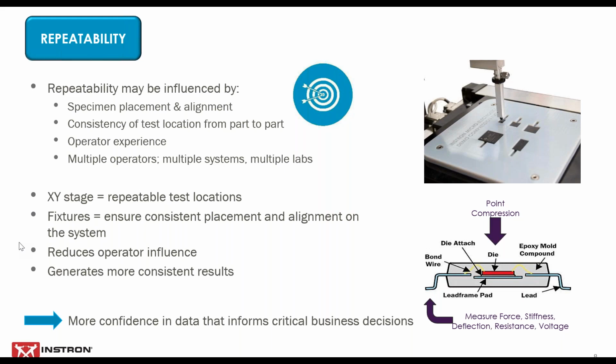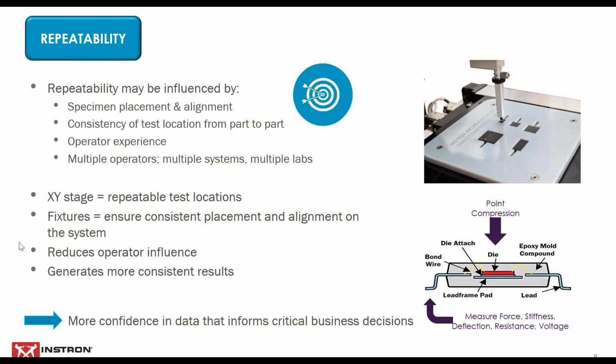The integrated chips that you see here, each chip has a compressive load applied at 5 points. So as I mentioned during the video, 1 point in the center, and then 4 spots around the edge. The XY system allows the user to create the location of those points and store them in a test method so that the user can be confident that those test locations are consistent from specimen to specimen.